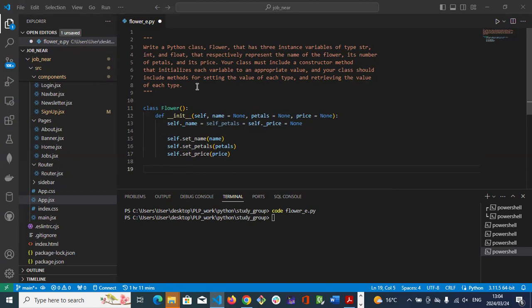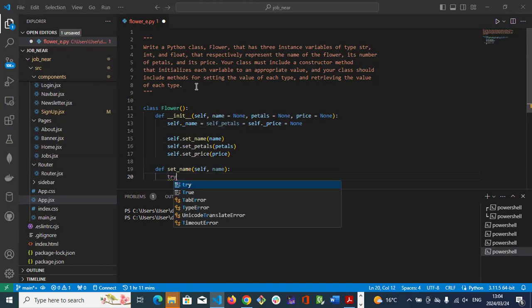And the class must include a constructor that initializes each to an appropriate value. The class should include methods for setting the value. So we define the set under the class name. The setter must give errors if there is some invalid notation, just in case.